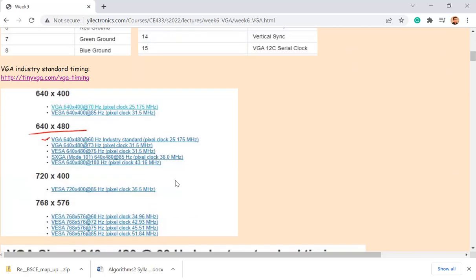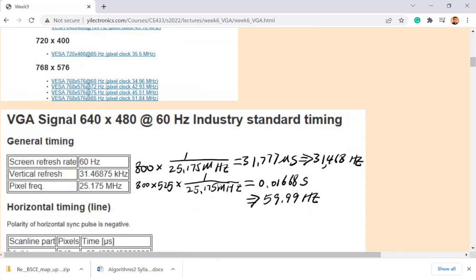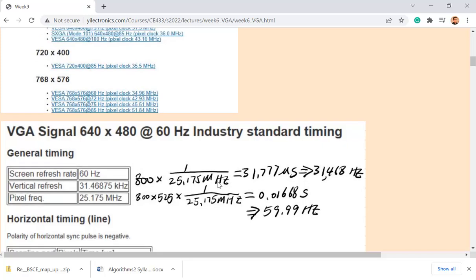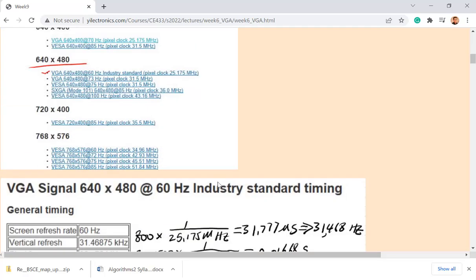Everything I'm saying here is important. If you don't get it, you can come back to the recorded video; it helps you understand what's going on. One important thing is the pixel clock, which assigns each pixel on the monitor. That frequency is 25.175 megahertz.